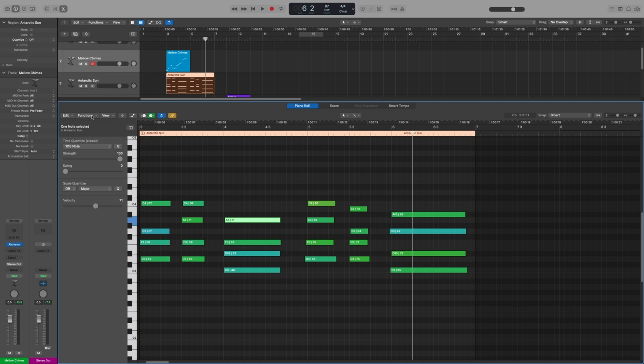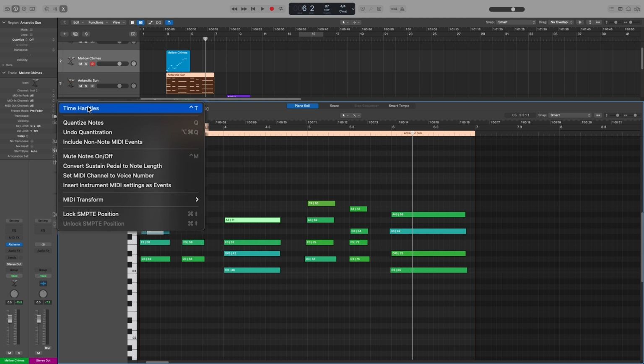Let's go to the functions menu. So our first option is time handles. This is essentially the time stretch function, but for MIDI data. Meaning I can stretch, shrink, and change the timing of the notes. I found that messing around with drums or beats produces some cool happy accidents. I haven't been very lucky with more melodic material. But let's look at the melodic region first and apply a useful example to drum beat later.